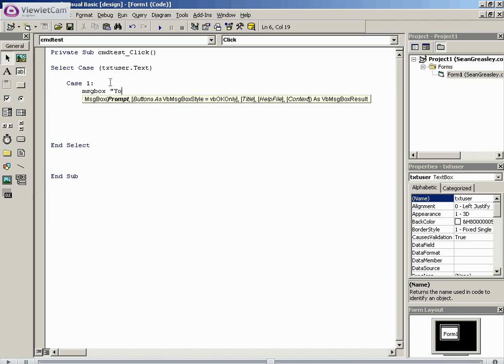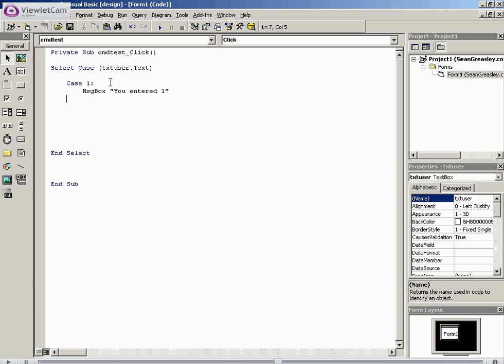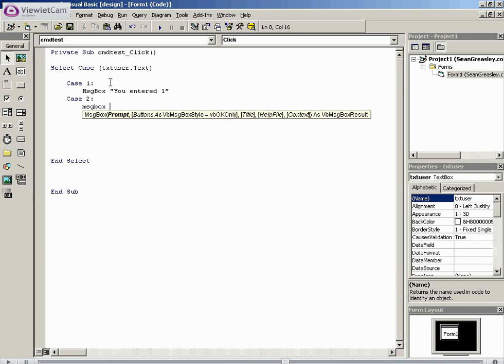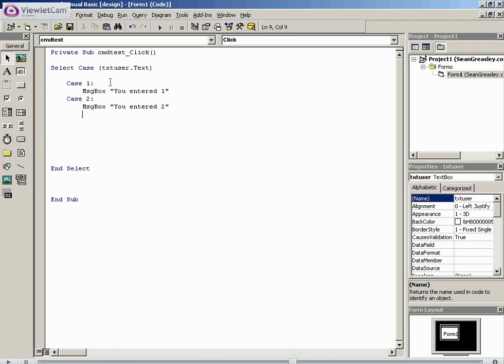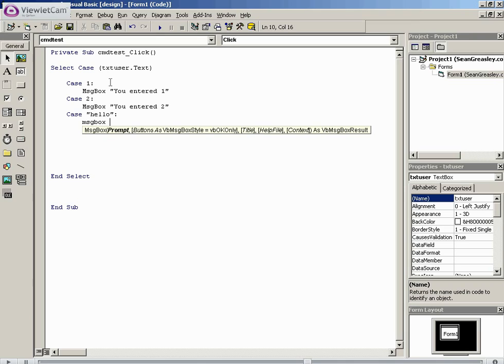Okay, so for example, if the user enters number 1, then we would like to say you entered number 1. So let's try this. Case 1, colon. You can either go on to a new line or remain here. I think we'll tab this out, it's good coding practice to do so.